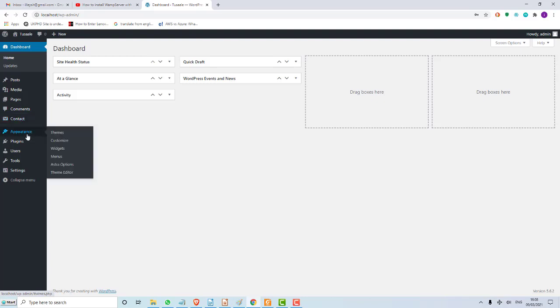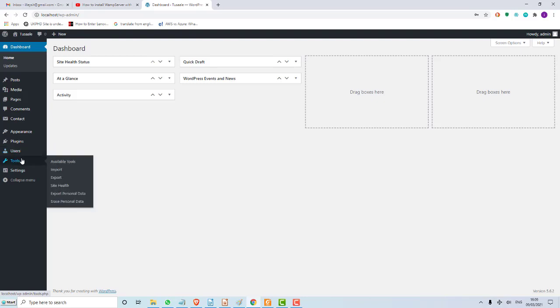Appearance is a very important area we are coming to. This is the theme area, which is what gives your website the look, feel, and design. They call it theme. Plugins are also very important. You can see the installed plugins, you can add new ones, and you can edit. These are the three options you have. Plugins give WordPress extra functionality. Users: over here you can add users and see the existing ones, and you can also check your profile.